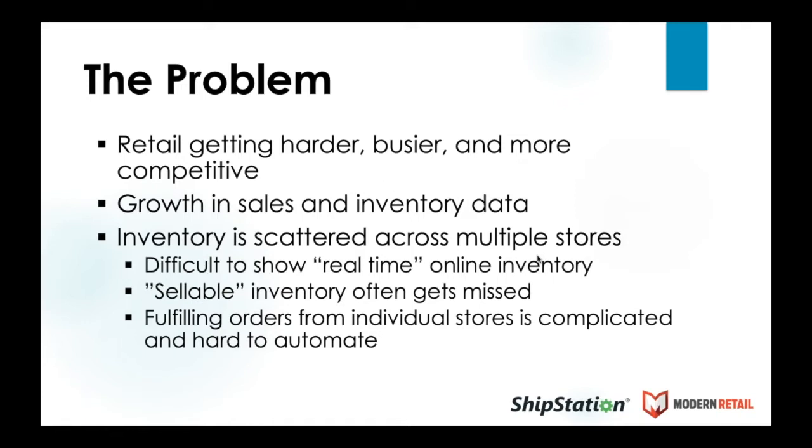And a lot of times, what we're seeing here is this growth of the data. We have multiple channels where people are on Amazon and eBay, Target. They have their websites, maybe multiple websites. They have in-stores, they have warehouses, just lots and lots of data. And a lot of this inventory is just scattered all over the place. They'll have some inventory in their stores, some of their brick and mortar stores. Sometimes it's in the warehouse.